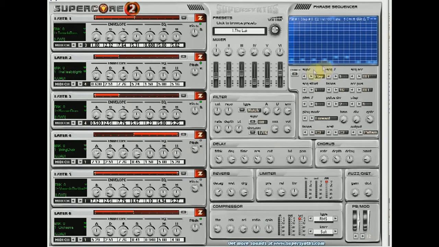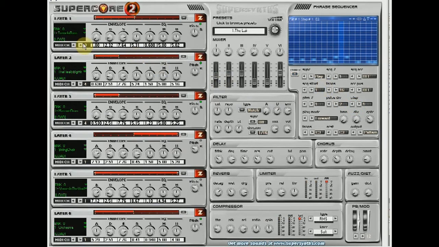So again, I have this simple little sequence, and just so you can see the pulse divider, I've slowed it down. And now I'm going to speed it up. So I'll set it through there. And if I was to do the steps, you would see it actually skip. See how it's skipping? It's not playing every note. And it also speeds up.